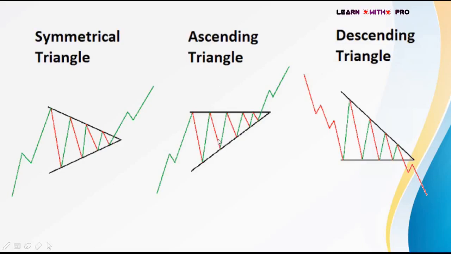Then ascending. Ascending is just one way, and descending. Ascending is a buy trade. How? You can see price is moving from an uptrend, it's mostly an uptrend. They came to this point. At this particular key level, you can see price came here, went up again, came here, went up again, came here. So you went to this point and it broke out.